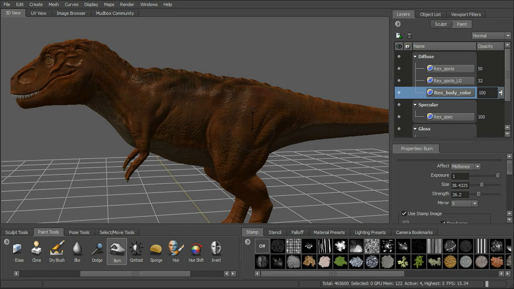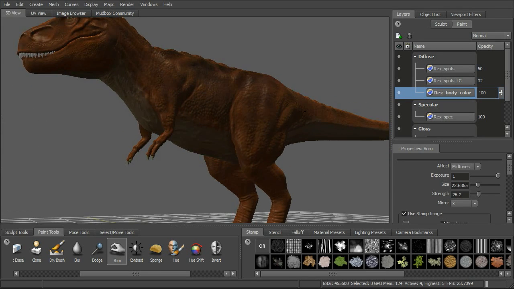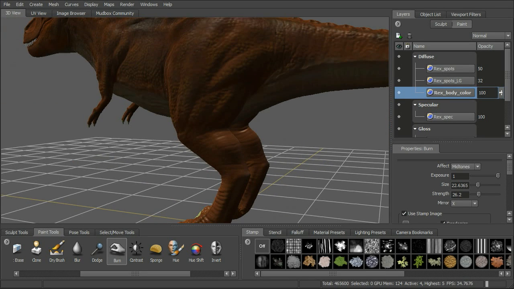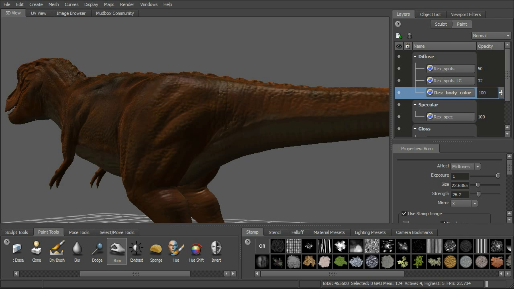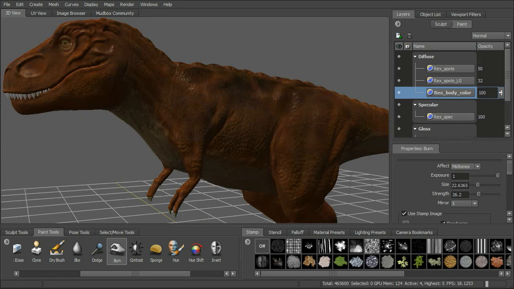Okay, and then we can come in here and just start to break up the skin a little bit just by darkening color. So we're not adding any sort of new color, we're just darkening out that orange and breaking it up a little bit. And we can use different alphas to help us do that as well. I'm going to come in here and just darken that area up. This can be good for also maybe some crevice areas in here where we want to darken things up a little bit, maybe underneath the legs a bit. Just areas we want to darken up a little.